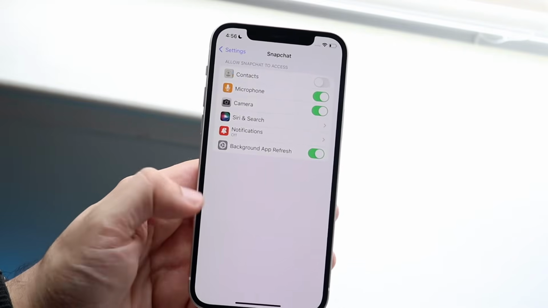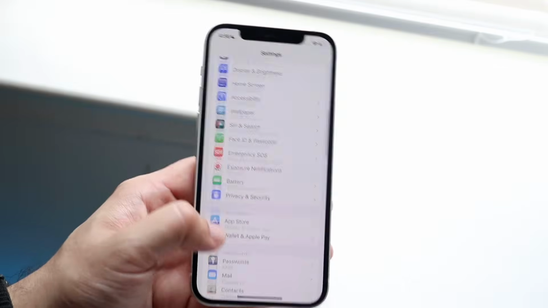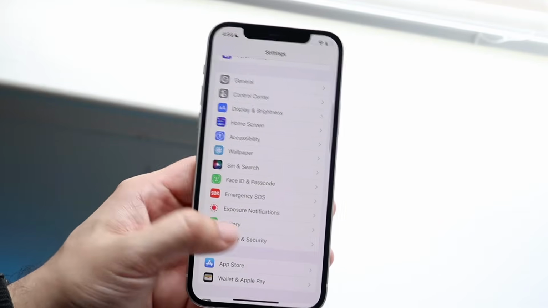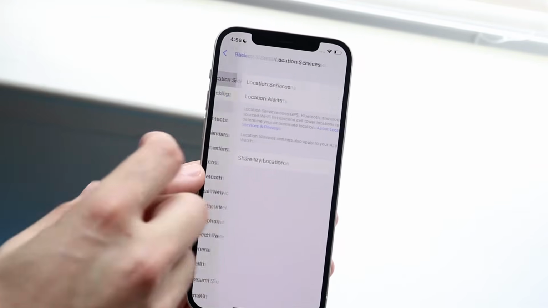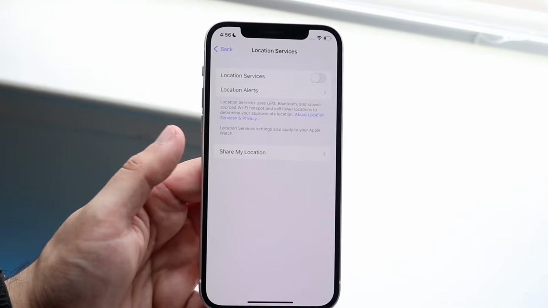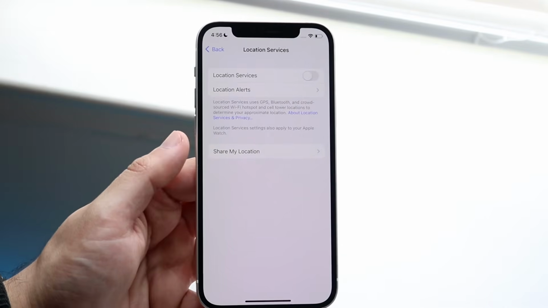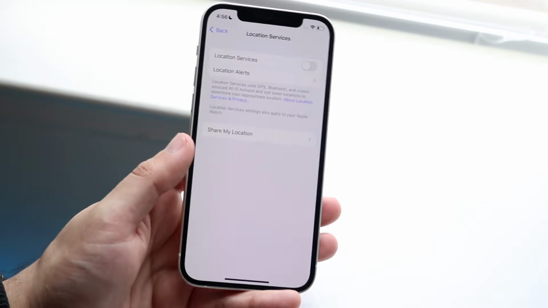Now you can see I don't have location enabled. So what I'll have to do on my iPhone, and if you have an Android it's almost the same thing, is go inside of your location or privacy settings. You want to click on location services, and make sure your location services are on. If they're off, or if you're on airplane mode, or if you're not on Wi-Fi, that is pretty much the main problem here. So make sure you have those things enabled, and then you should be good to go.